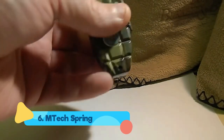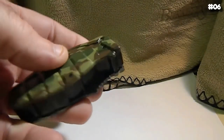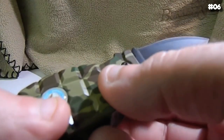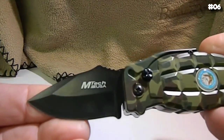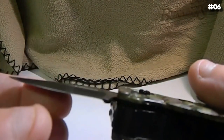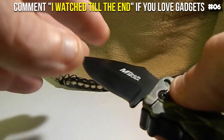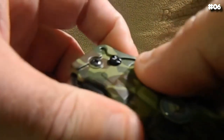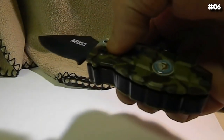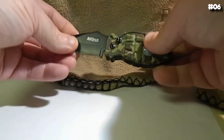Number six: Mtech Spring Knife. Mtech USA is a very popular knife brand. Over the years they've become a must for any knife fan, offering one of the longest-lasting and most durable blades. They have a great range of almost all kinds of knives. If you want a pocket knife for day-to-day use, the butterfly knives would take your flipping game up a notch. Mtech never deceives its customers and provides quality goods.